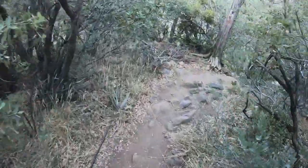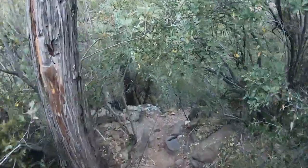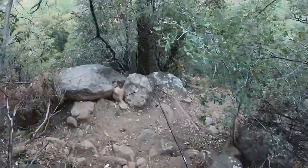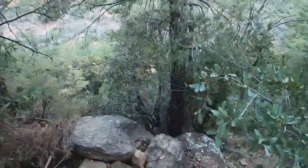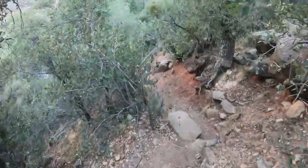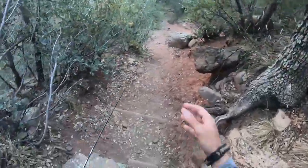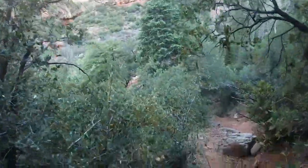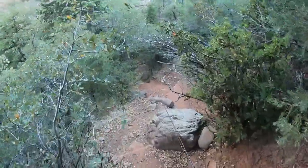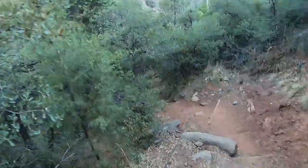All right, so I got another video for you today. I am in beautiful northern Arizona, right outside of Sedona in Red Rock Country. Specifically, I'm right upstream of Slide Rock State Park. I think we're surrounded by the Coconino National Forest, like I said, in northern Arizona. I'm headed down this dirt path to one of the finest trout streams in all of Arizona, and that is a spring-fed stream known as Oak Creek.